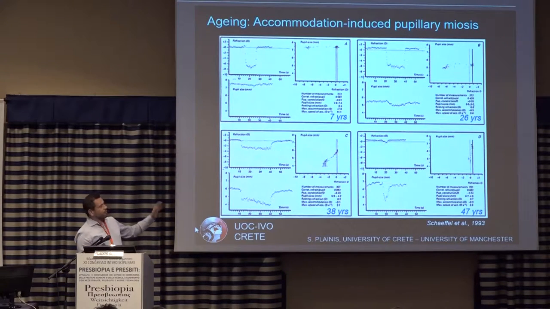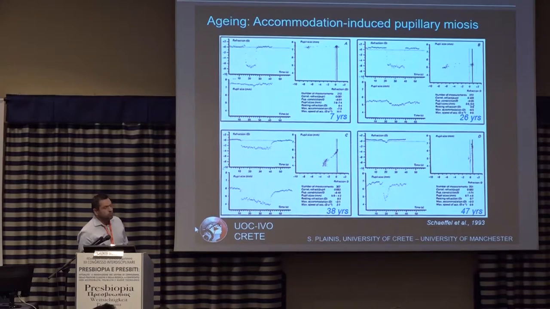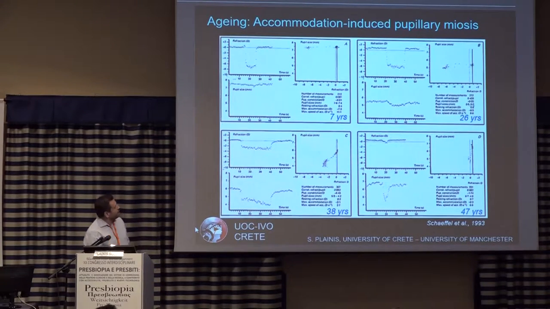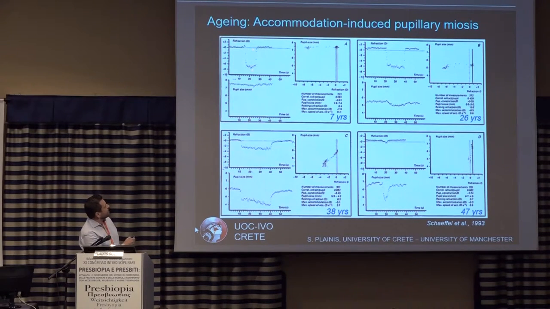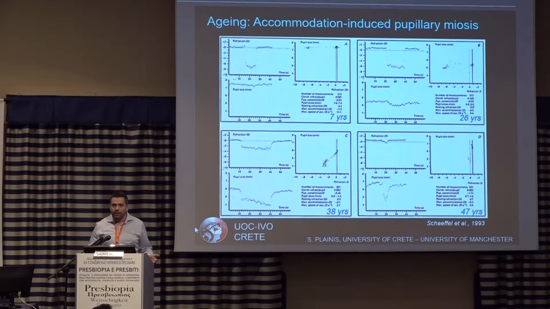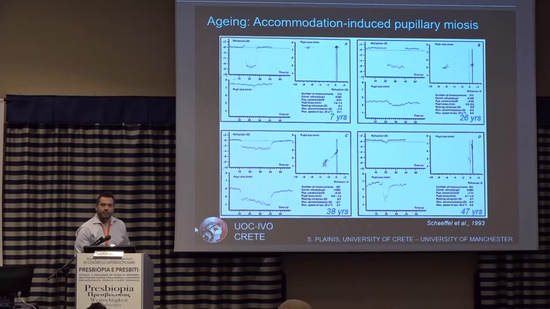This is further emphasized by a very interesting figure from a Journal of General Physiology article by Schieffel from 1993, showing that accommodative-induced miosis is not the same for all ages. A seven-year-old subject with large accommodation reserves, asked to accommodate to a near target of about seven diopters, showed an easy step response with almost no change in pupil diameter — his reserves were so high that his pupil didn't need to change to increase depth of focus. In a 26-year-old subject, the response was more limited but showed some change in pupil diameter.